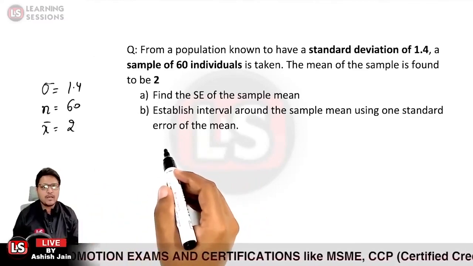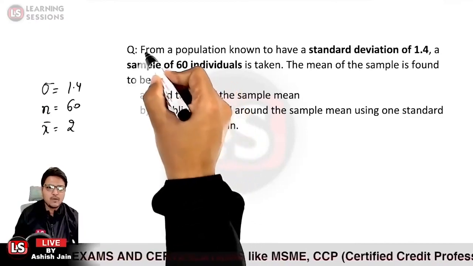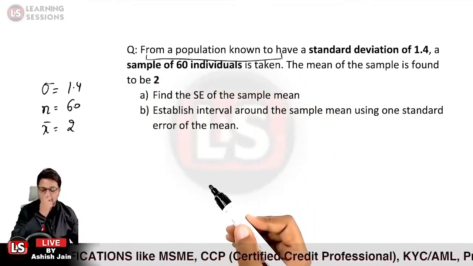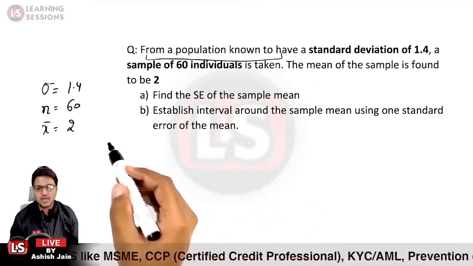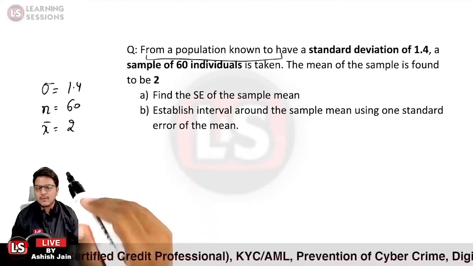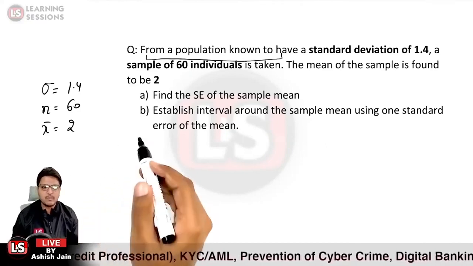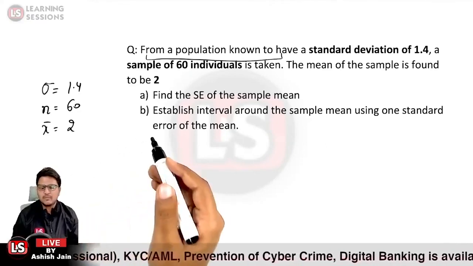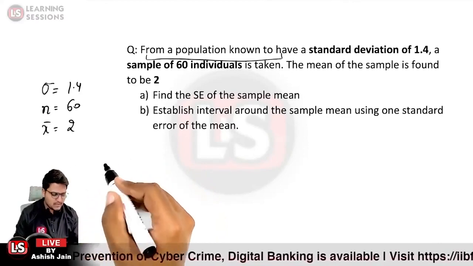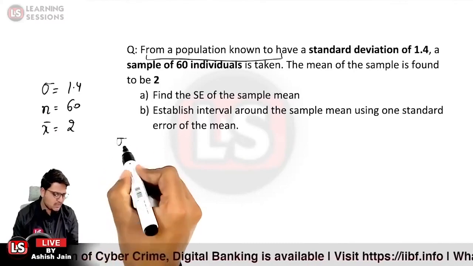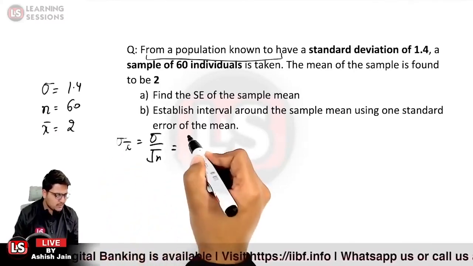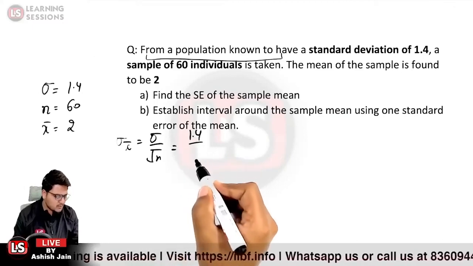So over here, just look at the population. From a population known to have a standard deviation, but the population number is not given, so we'll be considering it to be a large population. So we can say in that particular case the central limit theorem will be applicable. And further we can say over here that sigma x bar is equal to sigma divided by under root n. So that's quite simple. Now you must have all understood the procedure to calculate.